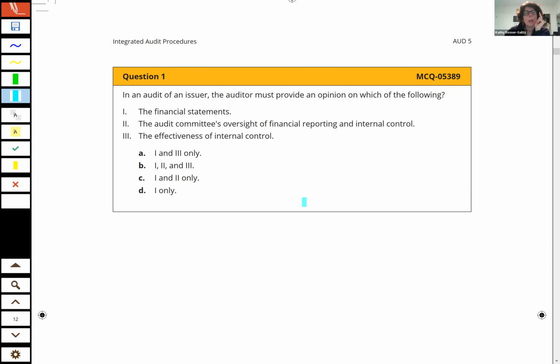So as a practical matter, company management is typically good at running their company. They may not be experts on internal control. Would they hire a consultant to help them make that evaluation potentially? Sure, consulting engagement. However, if it's a public company, that's got to go through the board of directors. Maybe they would hire another firm, like let's say Deloitte was doing their financial statement audit. Maybe they would hire Price Waterhouse to help them with their assessment. If they wanted someone to help with their internal control, it must be somebody other than their financial statement auditor.